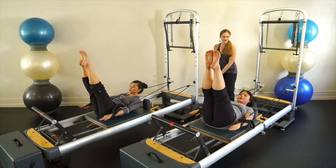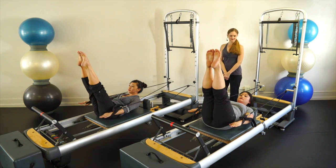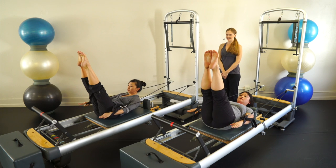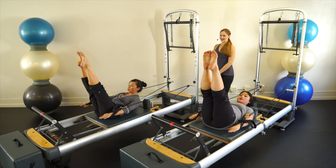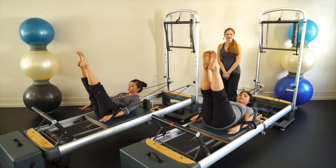Inhale, one, two, three, four, five, and out. Two, three, four, five. In, two, three, four, five, and out. Two, three, four, 20. Inhale, two, three, four, five, out. Two, three, four, 30. Inhale, two, three, four, five. Look how still those carriages are. 40. Inhale, two, three, four, five.